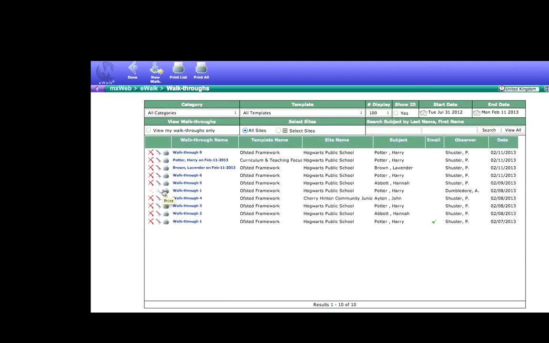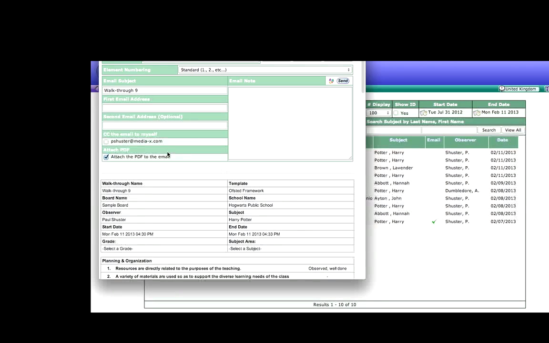Emailing is interesting. If you want to give feedback to your teacher, all you do is pick one, like the one I just did. When we get the roster of your school, we typically get the email addresses, so the email address would typically be filled in here. If you don't have it, you just enter it yourself. If you want a copy to go to yourself, you just tick it, and then you make a note, something like, I really enjoyed this class, and just click to send it.